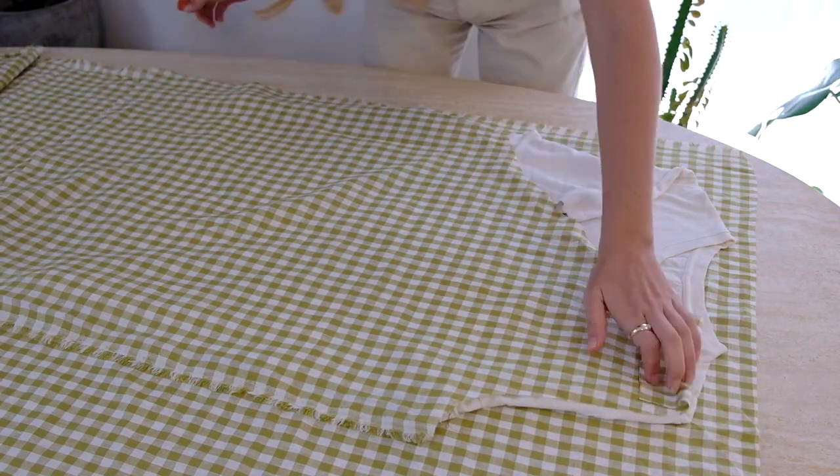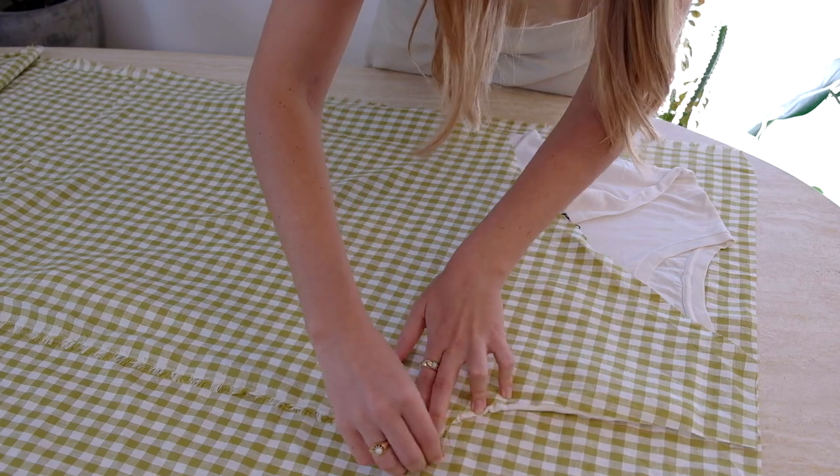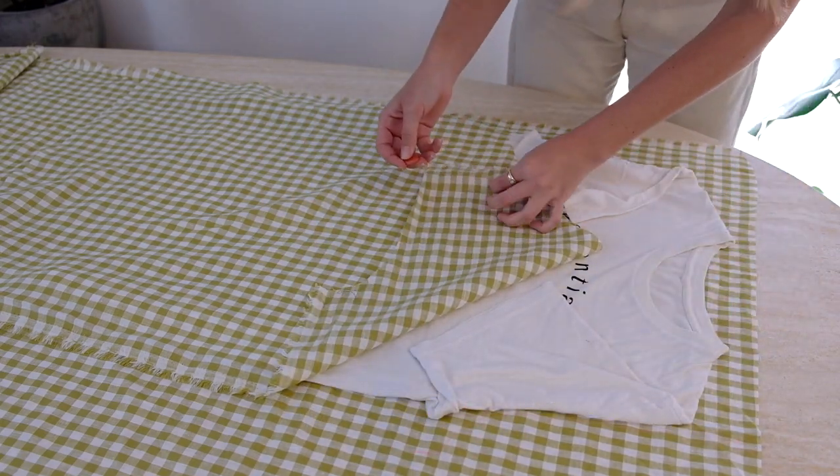Again, I just used my fabric chalk to map out all of the edges of this back panel, and then I just trimmed it all out, and that meant I had my back panel and my two front panels all ready to go.